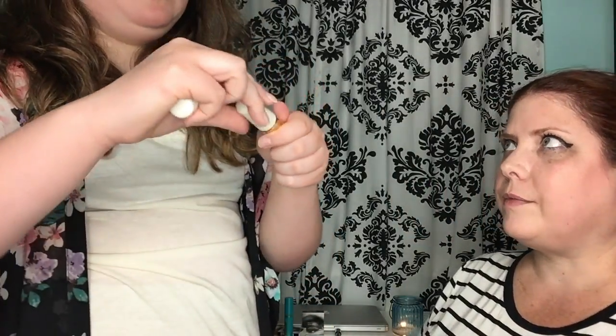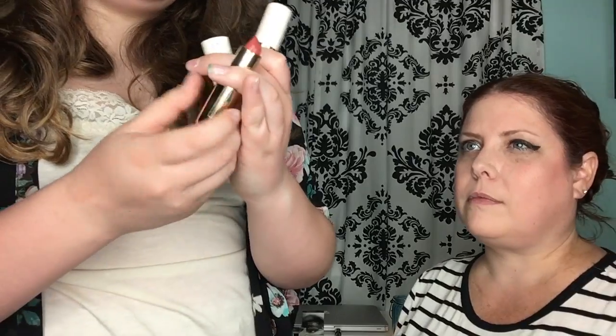So we have these two H&M lipsticks in the shade Sienna Piazza and Plaza. Heyday. I thought it said Heyday. One is more peachy, one is more neutral. So this is the brown one, basically. I don't think it's been used yet. No. This one, I like this one. It's more of a pinky. I'm not sure which one we're gonna use. I think we're gonna use this one.